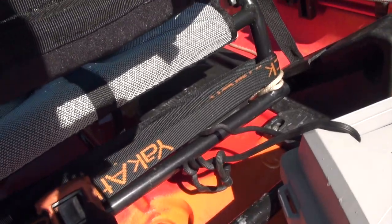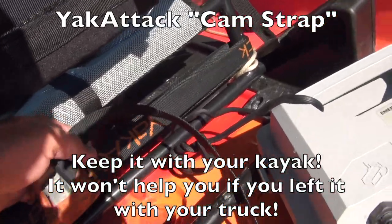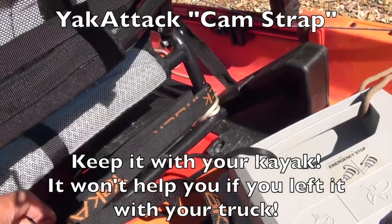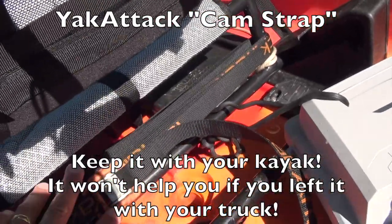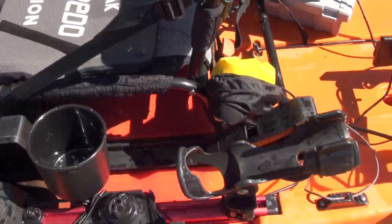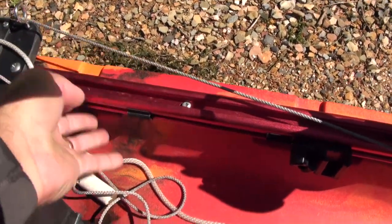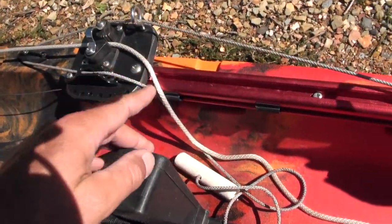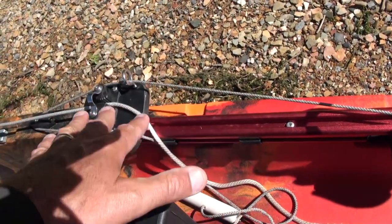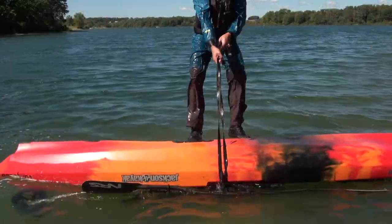So the first tool is right here. This is a Yak Attack, like a roof rack strap, and I have it lashed to the seat frame so it always stays with the boat. What I'm gonna do is use this to attach to some attachment point. It's probably gonna be this track where I can thread it underneath right there when it's upside down, and it's gonna go back in that direction. Mind you, the boat will be upside down. I use that strap as leverage to flip the boat back over.